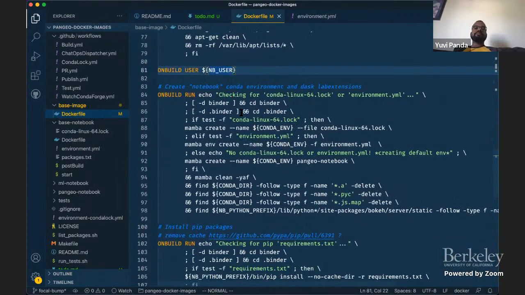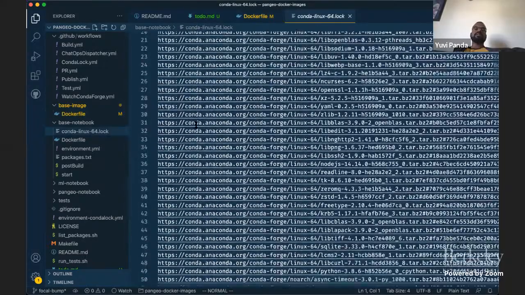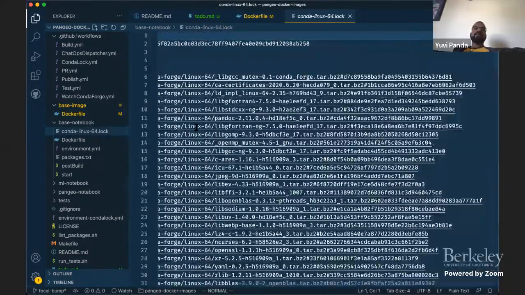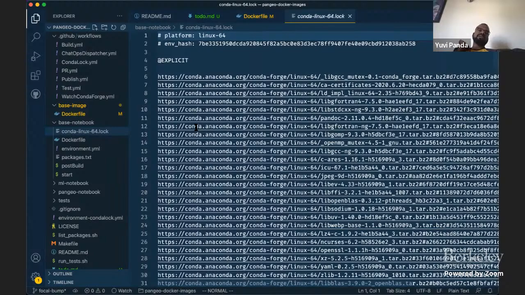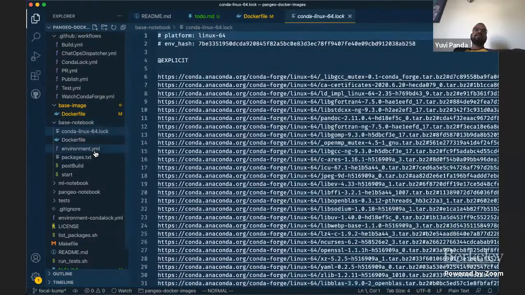And then basically, if there is a lock file, I'm guessing the conda lock file format, it pins to very specific exact versions of all of the packages that are used in a particular environment.yaml file.